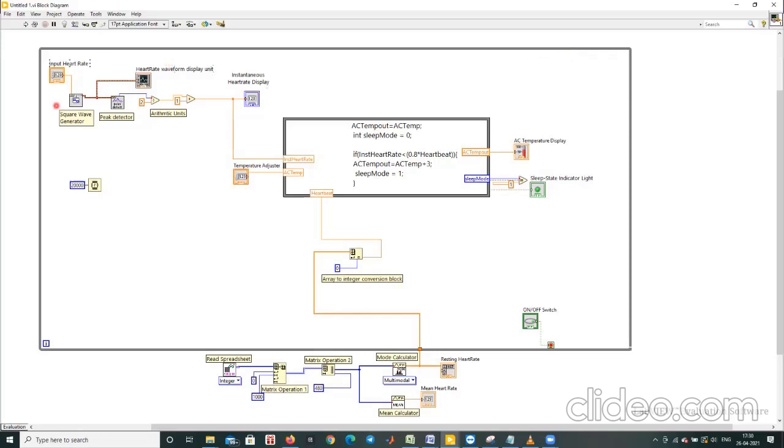This internal circuitry can be divided into three broad areas. This is the instantaneous heart rate generator. This is the resting heart rate calculator, not the mean, I'm sorry. And this is the logic unit. So let's go into each of these units and see what each block does, and their inputs, outputs, and their function basically. So this is the input heart rate.